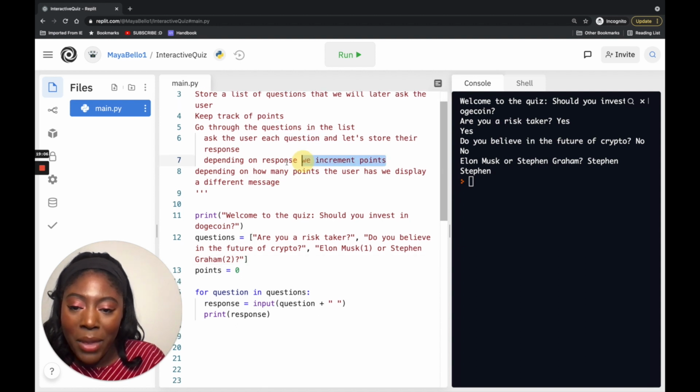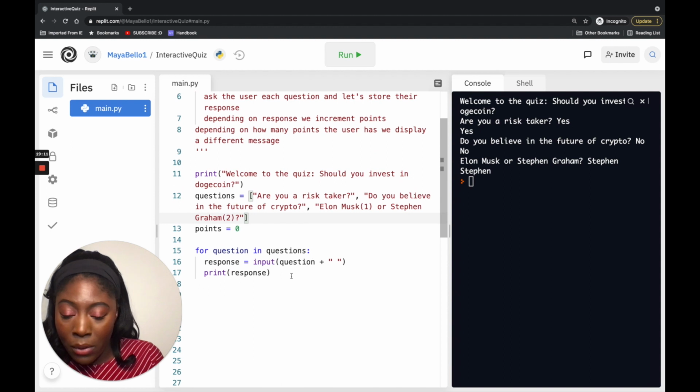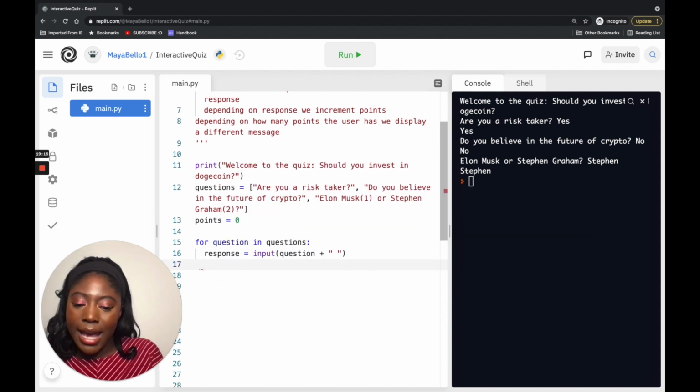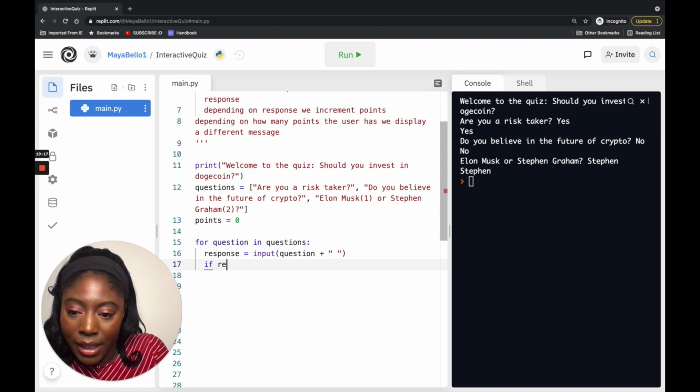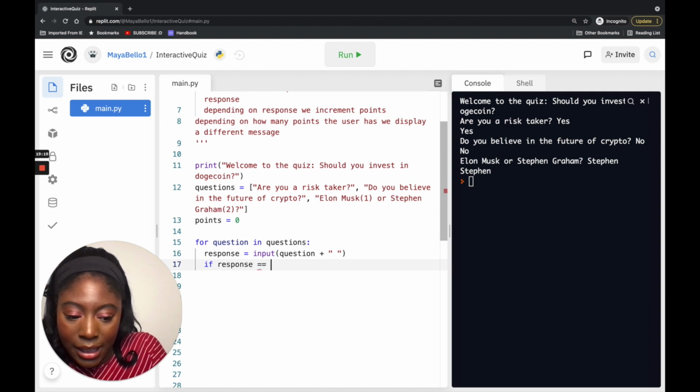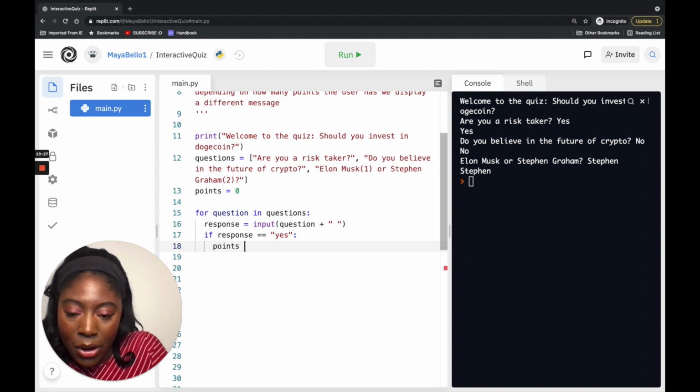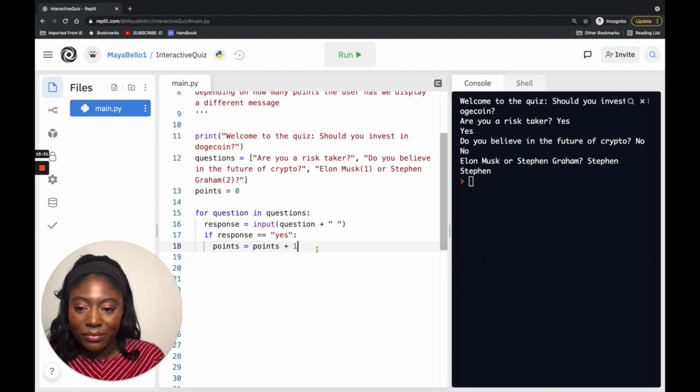And then we say, depending on response, we increment points. So what we could do here is take off this print statement, and say, if response is equal to yes, our points are going to be equal to whatever is in points plus 1.